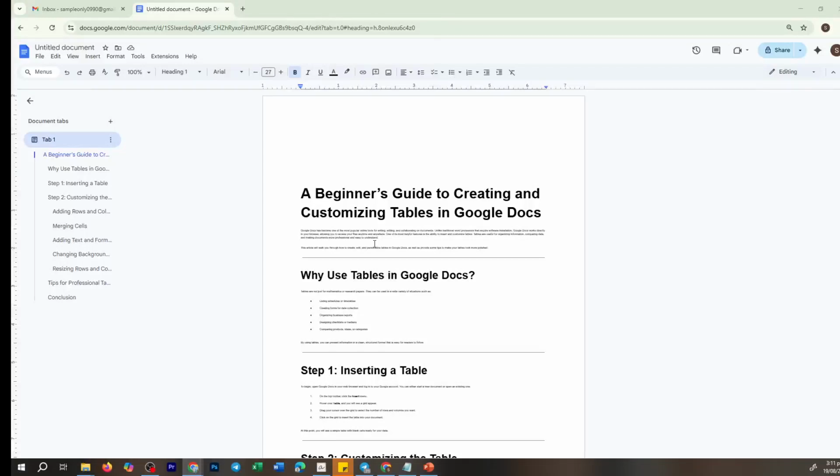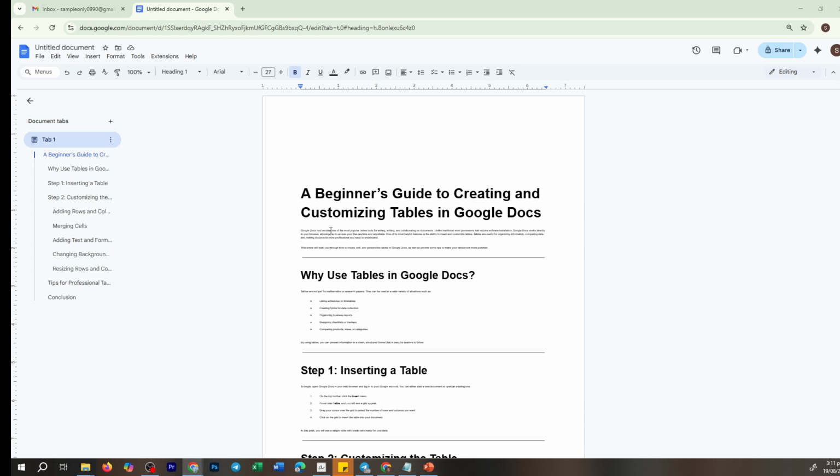In today's video, I'm going to show you how to put a header on only one page in Google Docs. Whether you're working on a report, an essay, or any document that requires a uniquely formatted first page, being able to customize your headers can be incredibly useful. So let's get started on how you can achieve this in Google Docs.